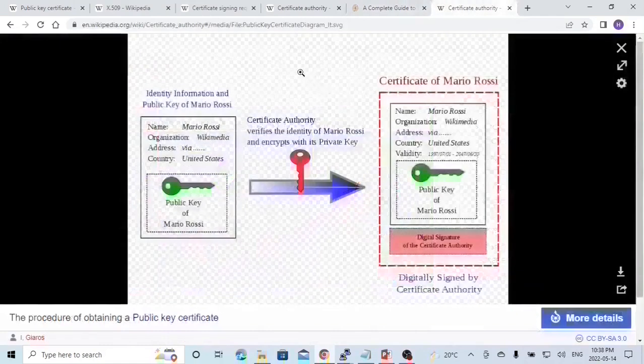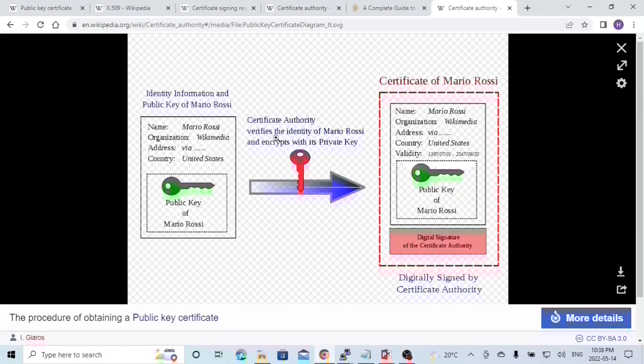Here is a general procedure for applying for a digital certificate. Mario Rossi would like to apply for a digital certificate. He creates a certificate signing request, CSR, which includes the identity of Mario Rossi and the public key of Mario Rossi.